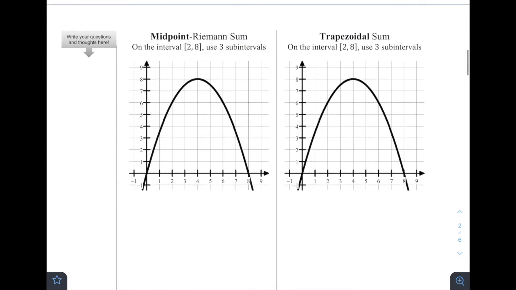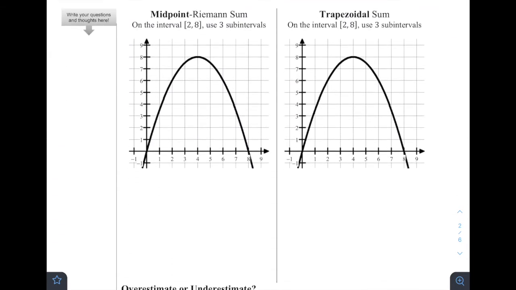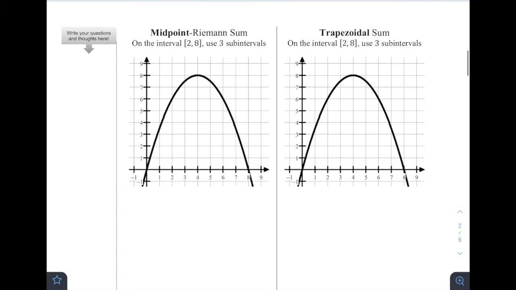Nice. Now, those are not the only ways that we do Riemann sums. In addition, there are 2 other ways that you can do Riemann sums. The first is what's called a midpoint Riemann sum. This is another rectangle method, and then the other is using trapezoids. So we're going to talk about both of those.